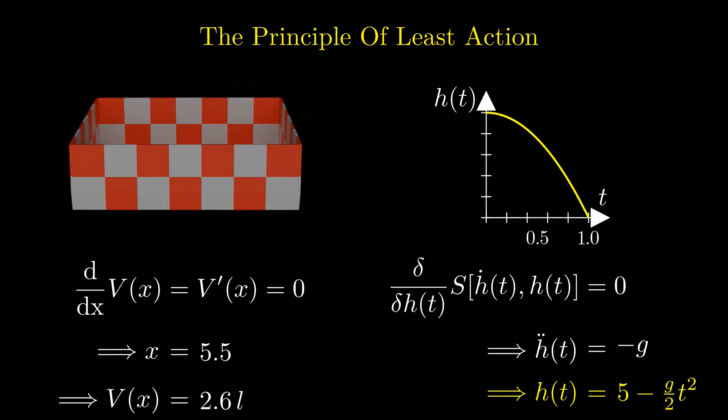In other words, among the set of all imaginable trajectories between the initial and the final state, the requirement of an optimal value for the action automatically picks the motion that is realized in nature. This idea is realized in almost all areas of physics and very universal.